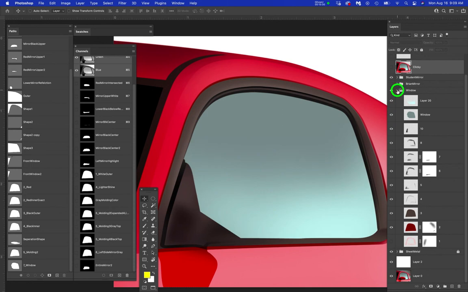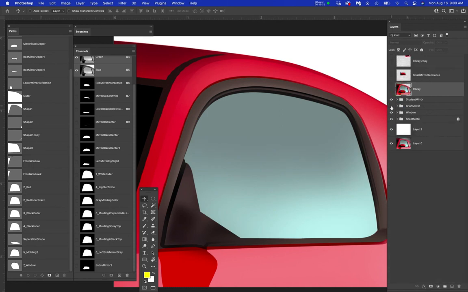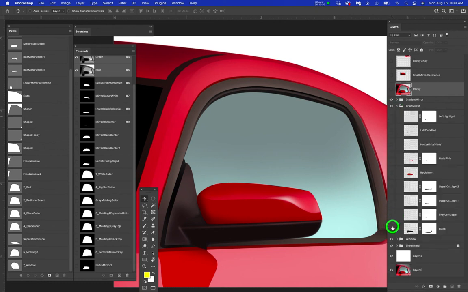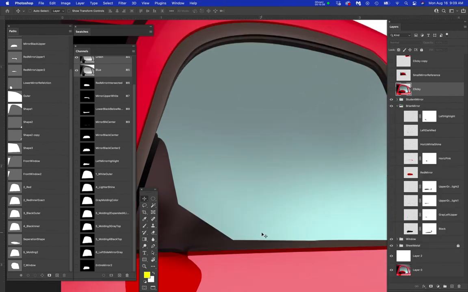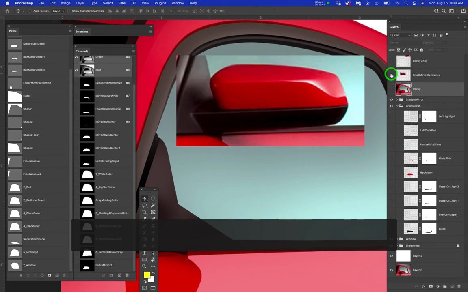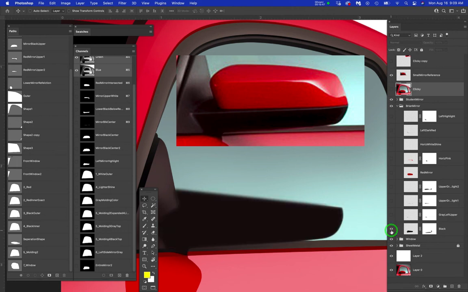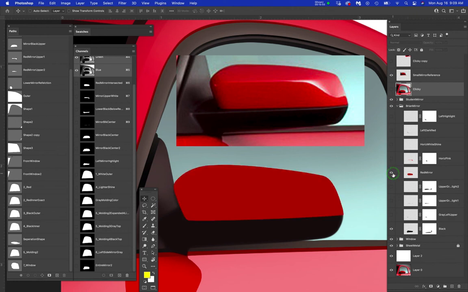Now let's use the same theory exactly for how I painted the window, the mirror. So let me turn off all these layers. Now, let me turn on the little reference right there. Now what do you see here? I see a big red shape and a big black shape. So there's your big black shape. And look at here. There's several smaller layers that make up that bottom molding. But here's the big shape for the red. So here's the base value for the red. Here's the base value for the black.